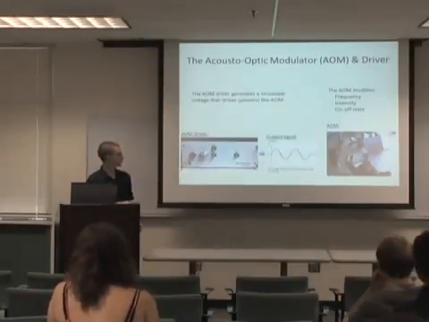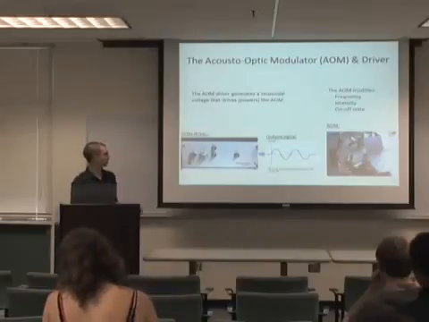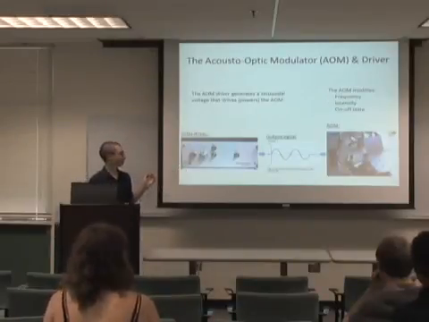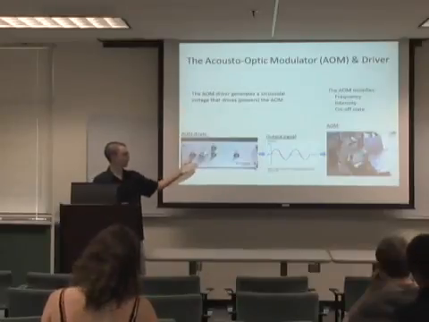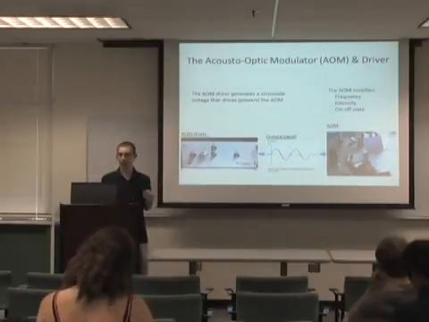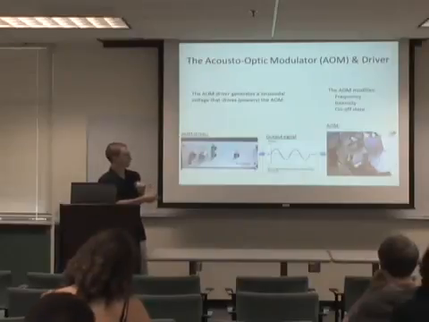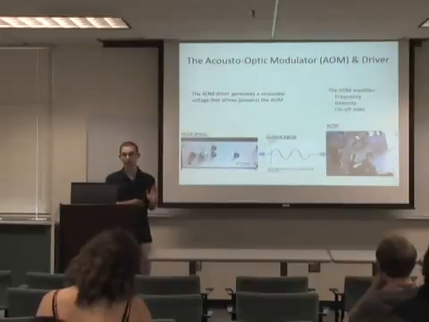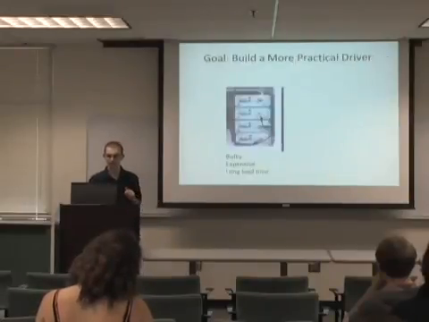This generates some sinusoidal signal, which we can control the frequency and amplitude of, and that gets sent to the AOM. And again, the frequency and amplitude of this will affect how it affects the beam. So when the signal is sent to the AOM, you get this cool pattern. In this case, each of these dots next to it has a higher frequency than the one to the right of it.